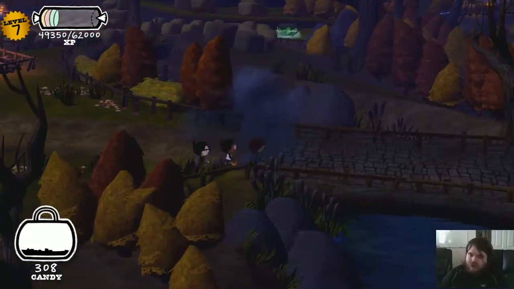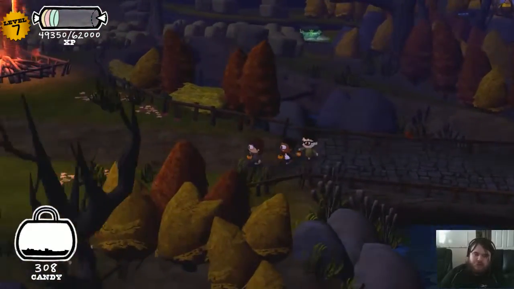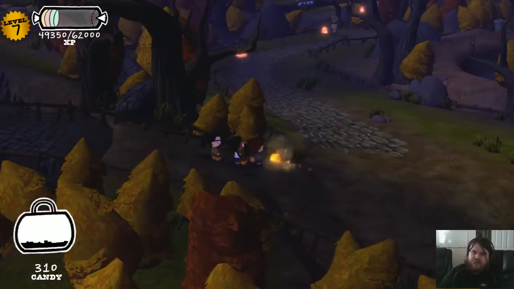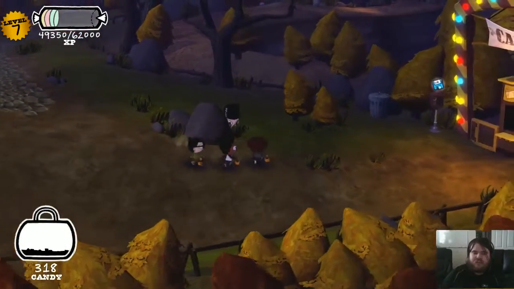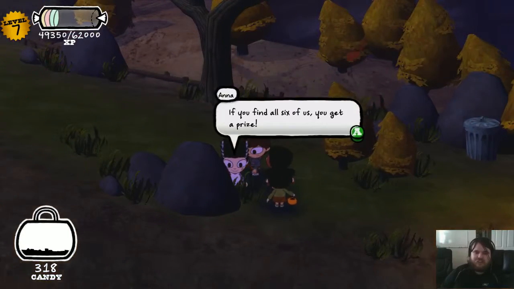And why there's a big old briar patch barrier right here, no one knows. Seems like a bad idea. Hey, look, a kid behind a rock. Guess what side quest we're doing again? Hide and seek.